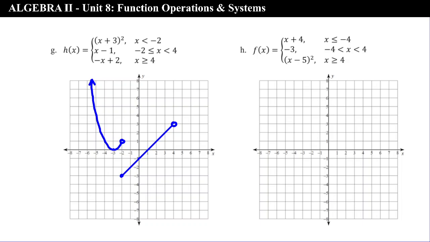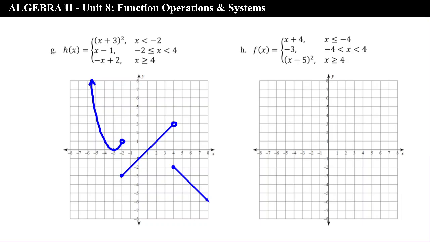Now for the last piece. Another linear equation, this time with a y-intercept of 2, and this time the slope's going to be negative. So since this is a simple enough slope, we're just going to follow this down. So we've got down 1 over 1, down 1 over 1, down 1 over 1, down 1 over 1, until we get to 4. And so we're going to plot our point there. And then we will plot our line from there. And so that is our final graph that's got all 3 parts to that piecewise function.